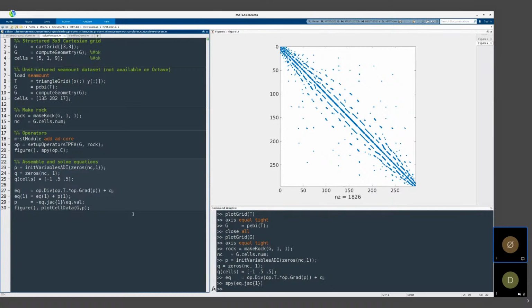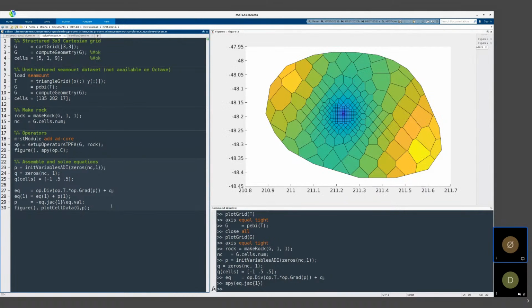So now we're going to solve, again, as we did before, the same equation, but on a different grid. And this is what we're getting. We put the source and the sink in the middle, and we have a source in each of these two cells here. So you can see that we have this cool elliptic type structure in the solution.